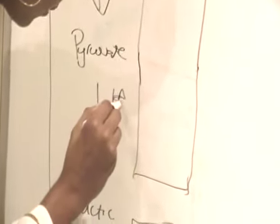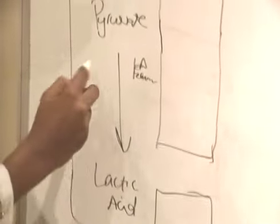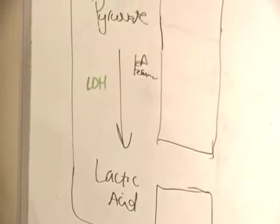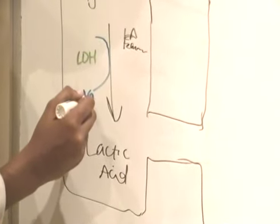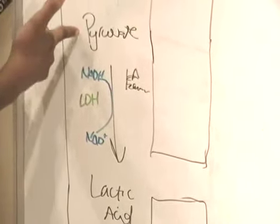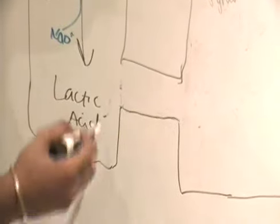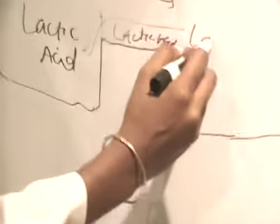Lactic acid fermentation. This process is catalyzed by the enzyme lactate dehydrogenase, which converts pyruvate to lactic acid, but it uses NADH and regenerates NAD+, which is used in other glycolytic reactions. This fermentation step transfers 2 electrons from NADH to NAD+ to reduce pyruvate to lactic acid. Lactic acid, however, builds up in the muscle cells, which causes muscle cramps. So it travels through the blood as lactic acid and into the liver, where my colleague will now elaborate.